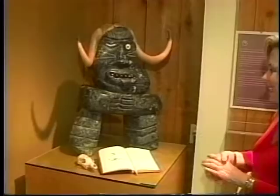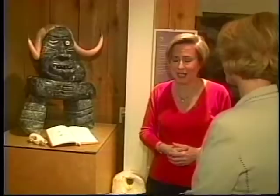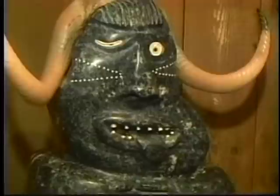This piece is wild — he is wild. He was actually part of an episode of Law and Order; he appeared in the opening sequence of the show. What I think will be great is when this piece is in the museum, you can imagine a group of school kids coming through. Their docent can say this piece was on television, and the kids will go wow — they can identify with it. You can see how kids will go up to it and mimic it, make monster faces. It's very engaging.